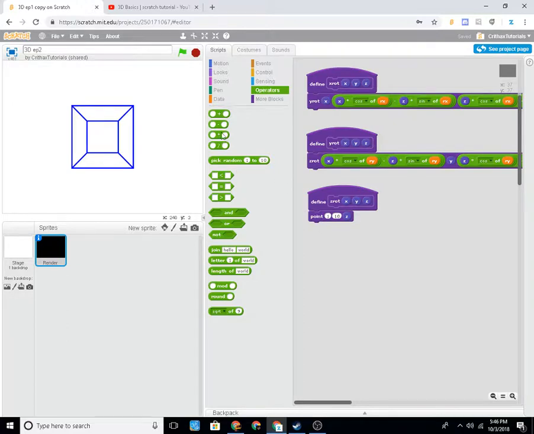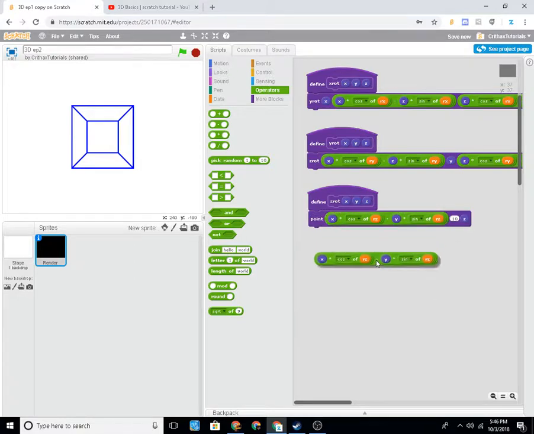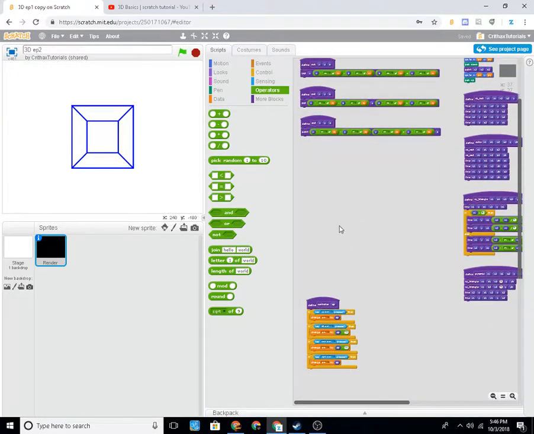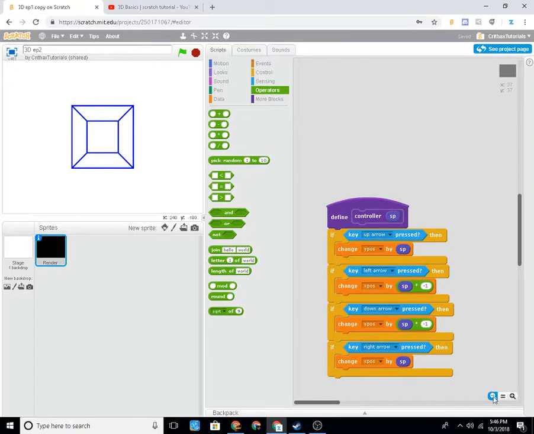So I believe it's x times the cosine of rz, minus, duplicate this, put sine here, the y right there, like that, duplicate this, change it to plus, and then we're gonna switch the y and the x right here. Okay. So we got our rotations in, so now we're gonna update the controller.